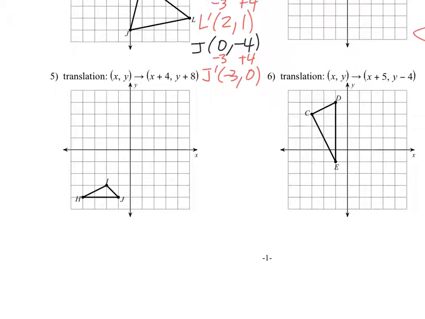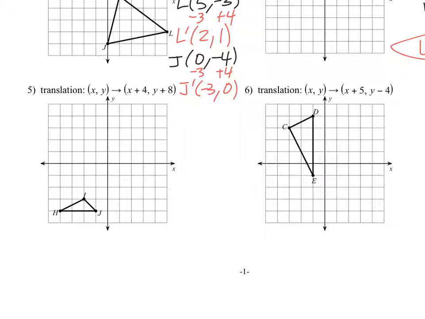All right. What about here? So here it actually goes ahead and gives you the mathematical sentence. So you're still just doing the exact same thing, okay? So where was I at? I is at negative 2 and 1 to negative 3. So what are you going to do? Exactly what we did above. You're going to add 4 to the x and add 8 to the y. So the new I would be at 2, 5.